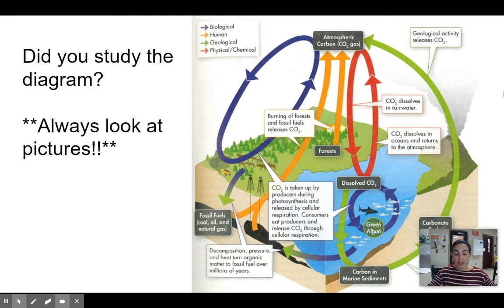Coal, oil, and natural gas are often referred to as fossil fuels because they are essentially fossilized carbon. Major reservoirs of carbon in the biosphere include the atmosphere, oceans, rocks, fossil fuels, and forests. Figure 317, which you are looking at right now, shows how carbon moves through the biosphere. Carbon dioxide is continuously exchanged between the atmosphere and oceans through chemical and physical processes.